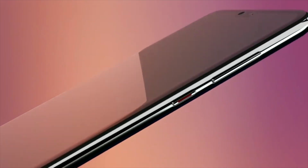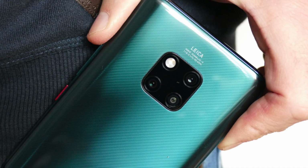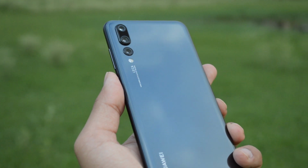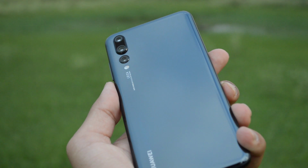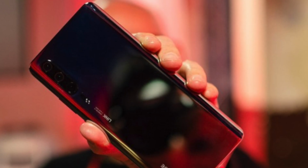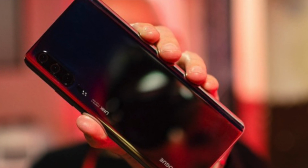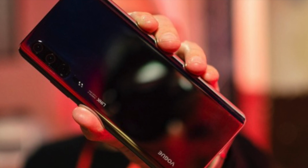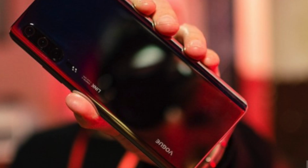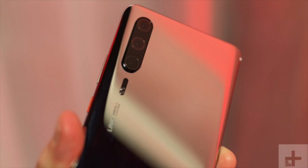So in terms of design, they said it's much closer to the Huawei Mate 20 Pro when in the hand, but keeps the general P20 Pro aesthetics. As far as the specs go, they said we are left in the dark. The representative did not discuss specs with us, so we would probably have to wait for the end of March release. So yeah guys, this is the Huawei P30 Pro.